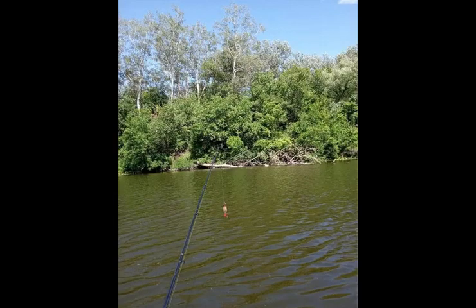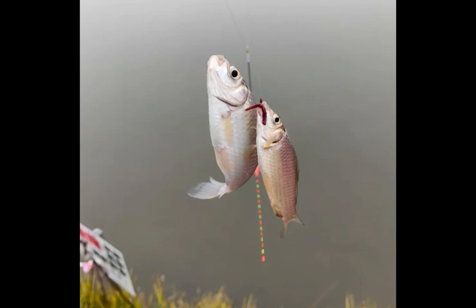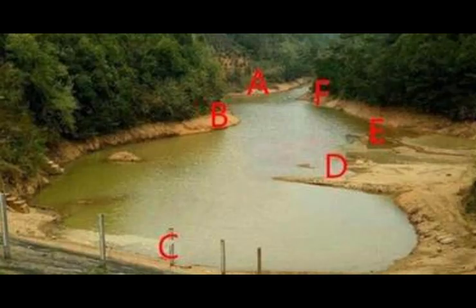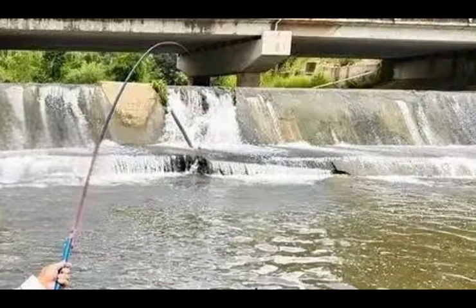However, despite their wide distribution, crucian carp are not as easy to catch in the hot summer weather. To fish for crucian carp successfully in such hot weather, you need to start from their foraging habits. Mastering these habits will give you more opportunities. Today, let's talk about those foraging habits of crucian carp.